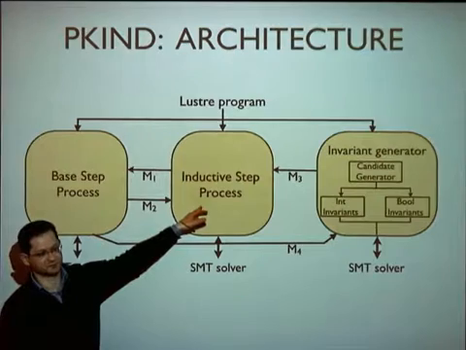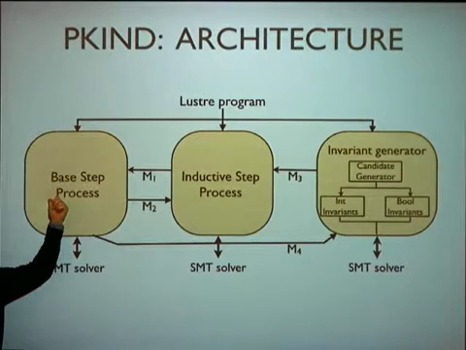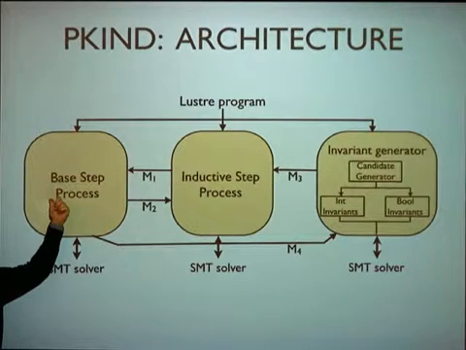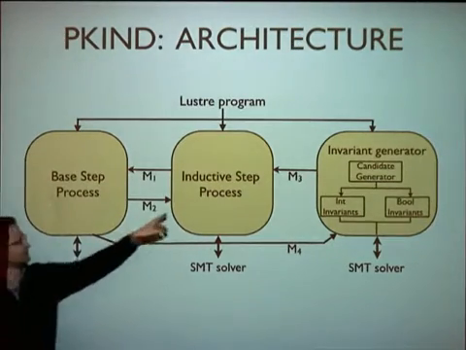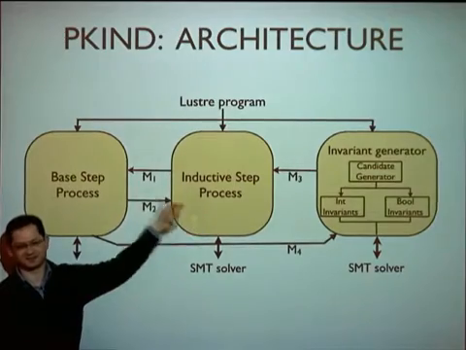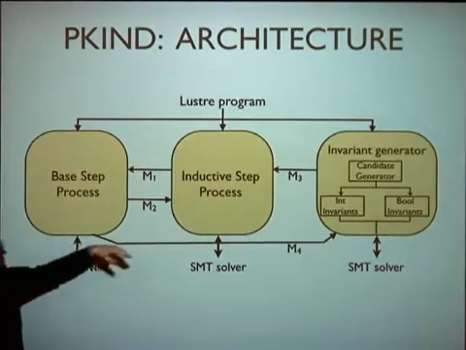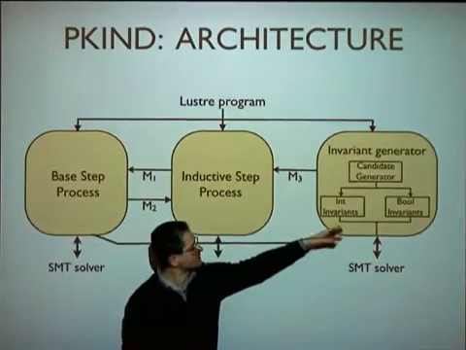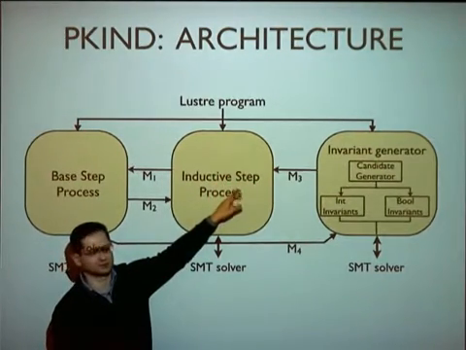When this one proves a property to be 3-inductive, it double checks with the BMC and says, I proved a property to be 3-inductive. Have you gotten to 3 yet? If you haven't gotten to 3, I'll wait. But if you ever reach 3, it means there's no problem, and I can certify it to be k-inductive. Since BMC is a lot faster, anytime the inductive step succeeds it doesn't have to wait at all, because if k is 10 here, this is 200. The invariants are just sent in a general message queue to this component.